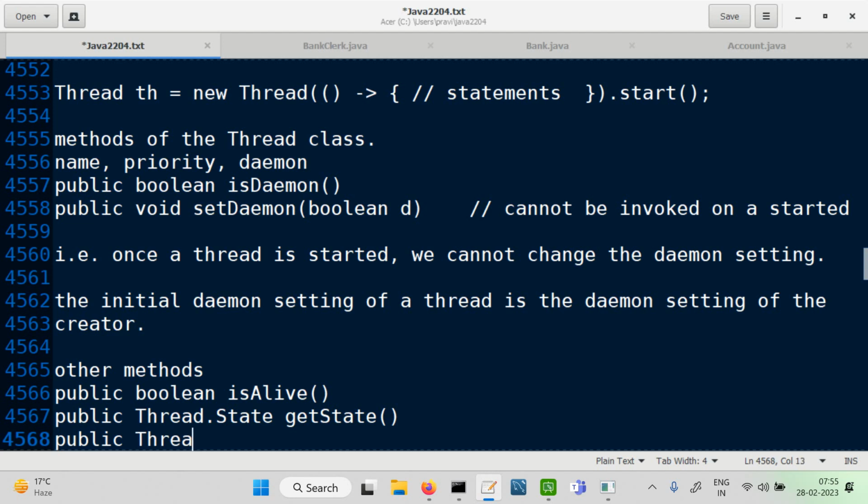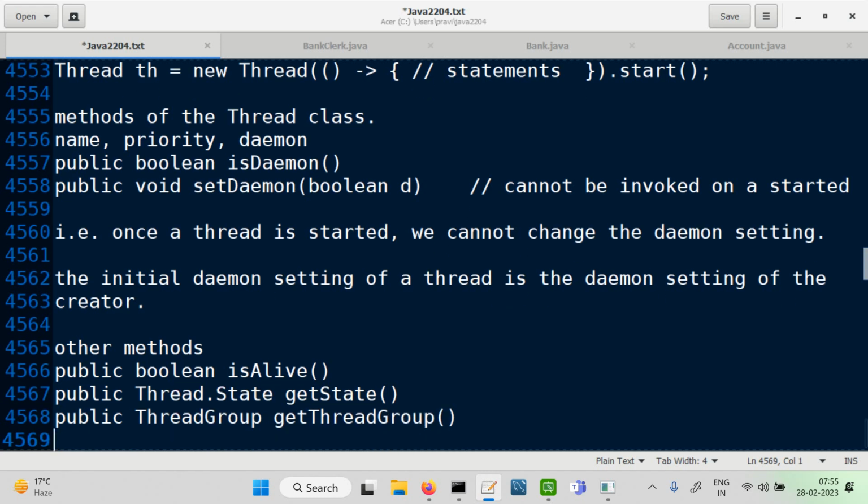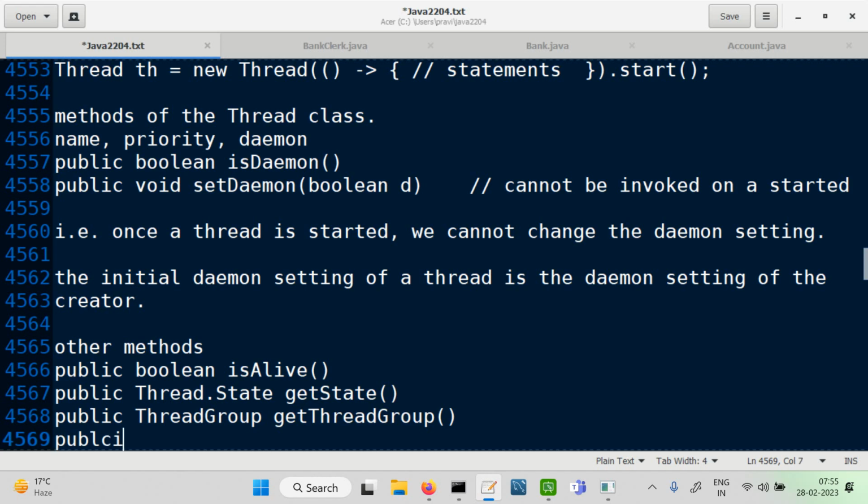We even have getThreadGroup. On a thread object you can ask for what thread group it belongs to. Then public StackTraceElement array, getStackTrace.